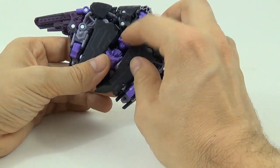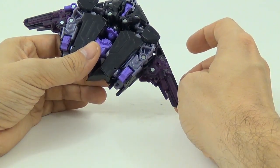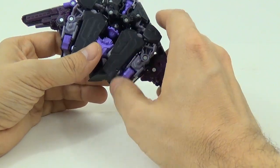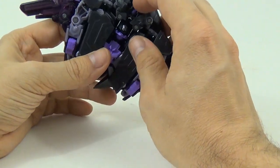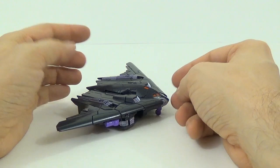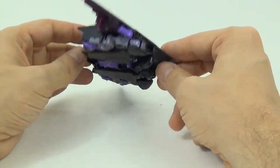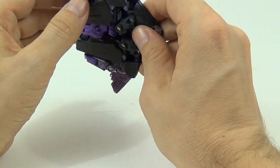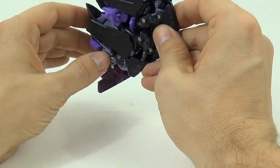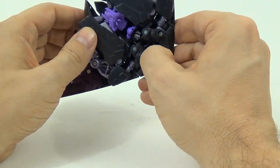You can't see the Megatron head, but when transforming, if you flip that around, that would alleviate that problem. He does have a landing gear, so you can flip out the landing gear on the front, so when you have it down it looks like there's a landing gear. But that's about it for landing gears. There's one molded in right here and right here, but they don't actually turn, and this one doesn't either.